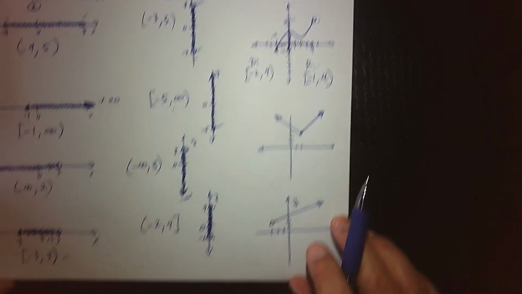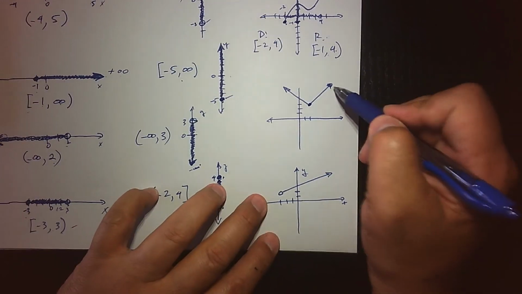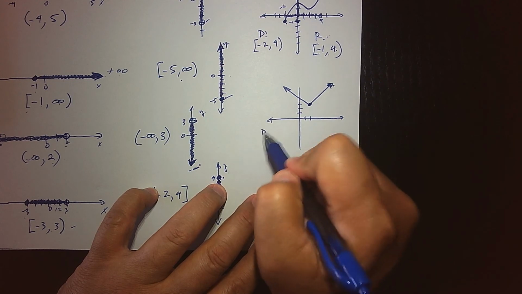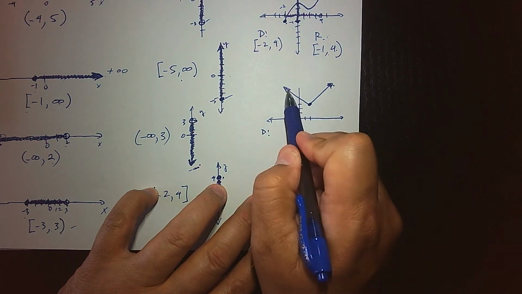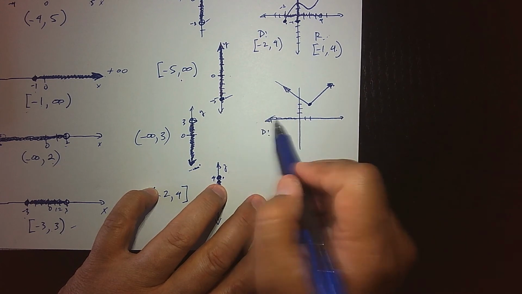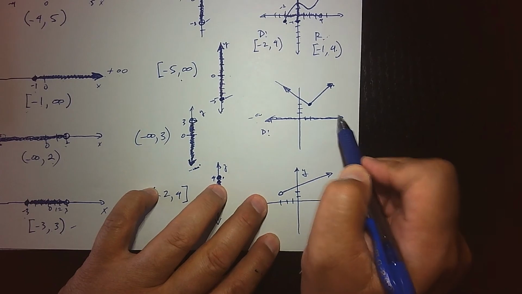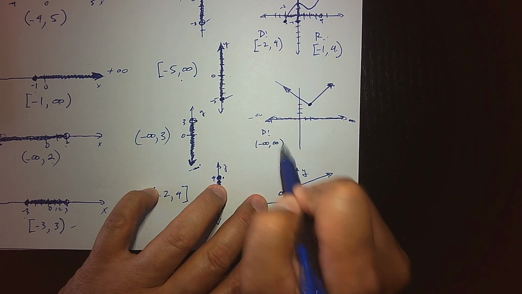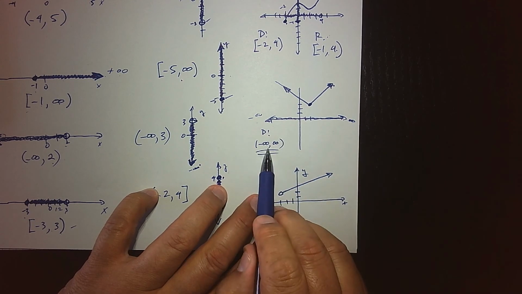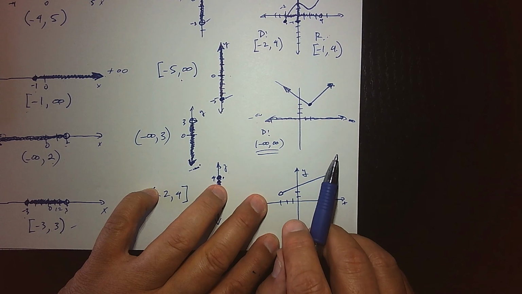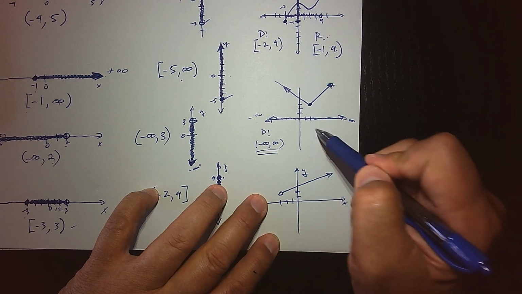Next graph. These arrows are important here because they indicate that this is going to go up forever. So what's my domain? Since these arrows indicate that this goes on forever, eventually we're going to cover all the x-axis all the way to -infinity, and we're going to be covering the positive axis all the way to +infinity. So this guy has a very strong domain. That basically means that we're defined for all real numbers, -infinity to infinity. Strong functions are ones where you can put anything you want in there and get something out.